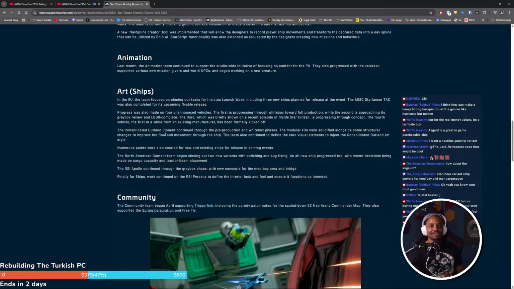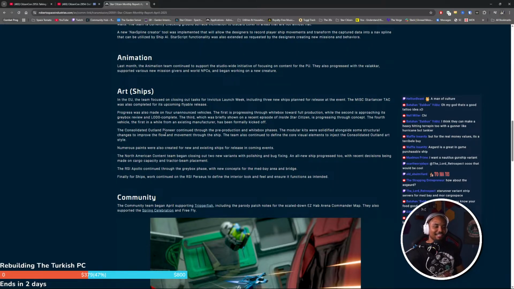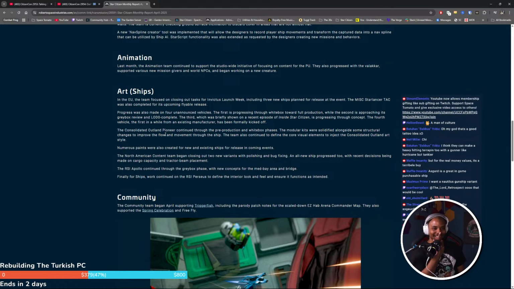Oh, I love the Starlancer TAC. Don't be mean to the TAC. A heavy hitting Terrapin with a gunner like a Hurricane. That'd be so funny to see. That would be hilarious, dude. Just a massive turret on top of a Terrapin.